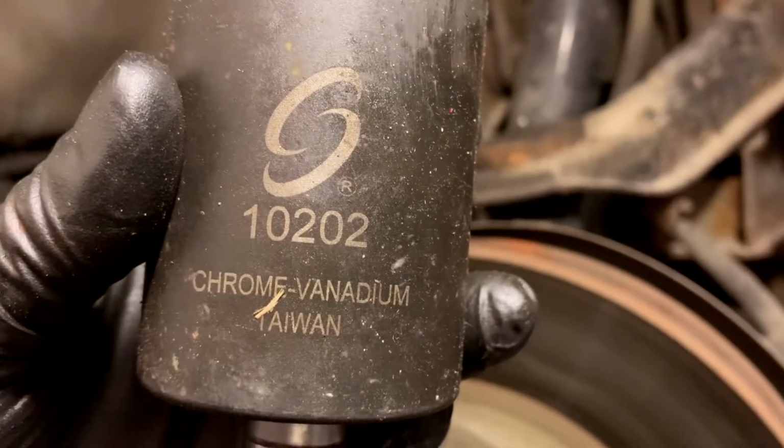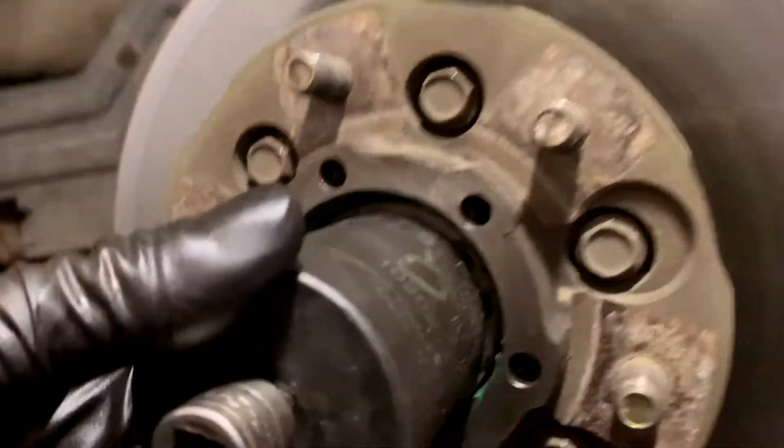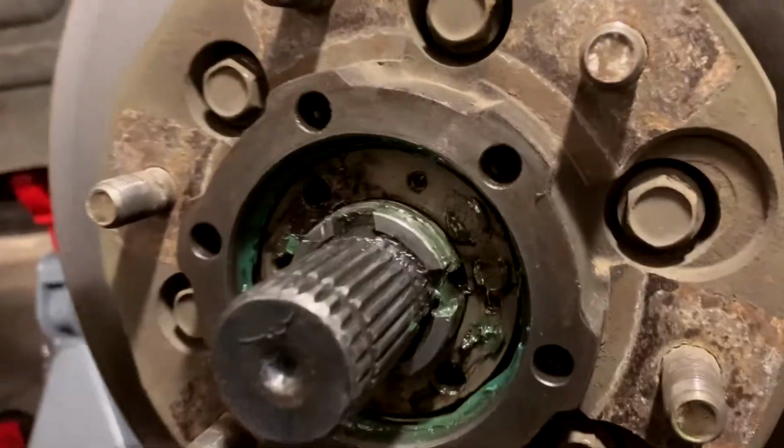This particular one is chrome vanadium, whatever that is. There's two little notches on this, and clicky clicky, right? They go in there, slipping around, then boom, boom, boom, boom, boom, boom. See them? One there, one up there.